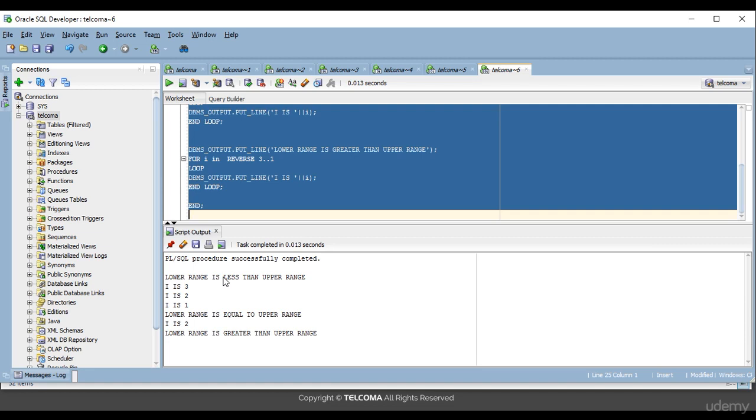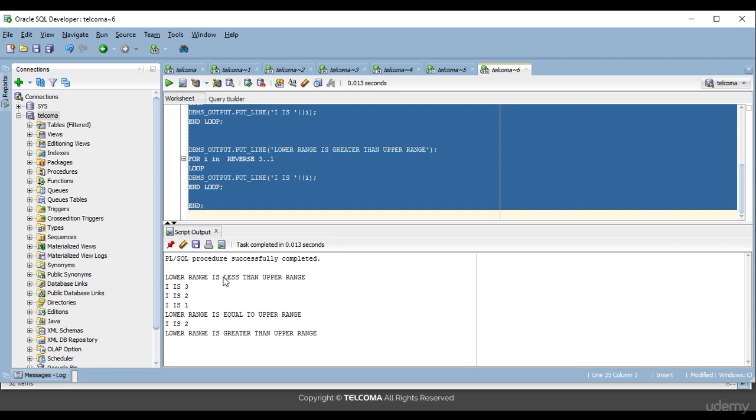When the upper range is equal to the lower range, it returns I as 2, and when the lower range is greater than the upper range, it doesn't return any result, because in this condition also the range condition is not satisfied.